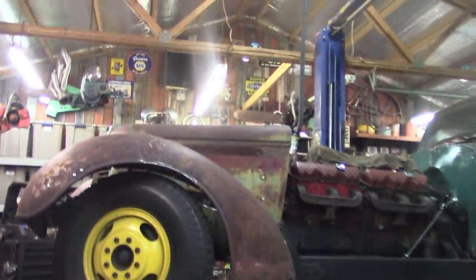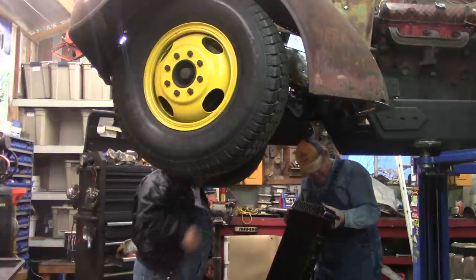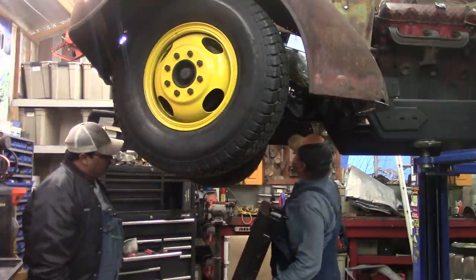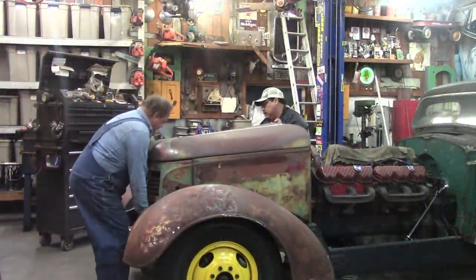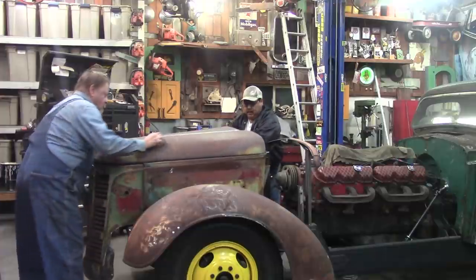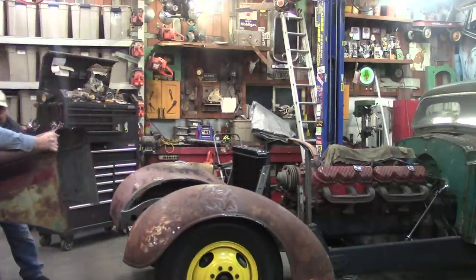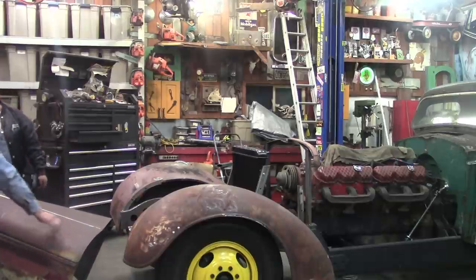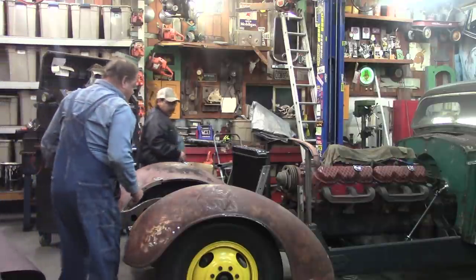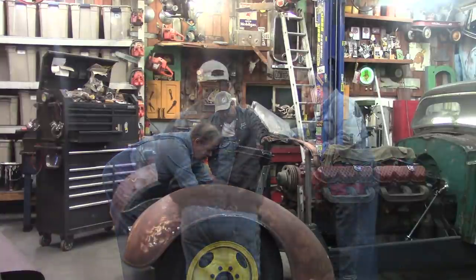Fender mounted in. We're gonna tackle that radiator, I think. Get set up here. Coming your way. Change a little something on this one side. Well, both, no, just this side.